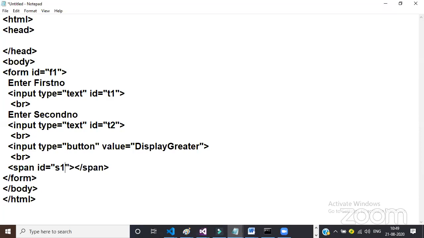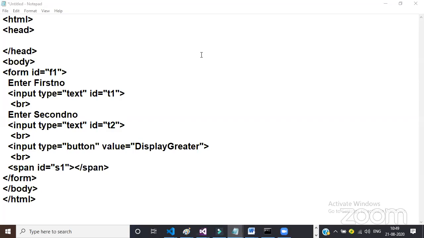We already discussed the document object. Document object consists of some ready-made functions like getElementById. Similarly, write function. Similarly, innerHTML is also there. innerHTML is a property.